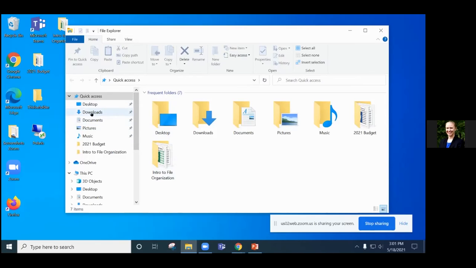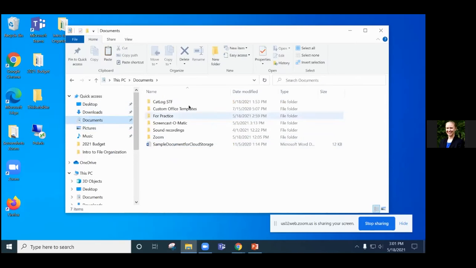So I'm going to go into a folder. Let's go into Documents, for example. When we're on the home screen, we can see here's that example where we can pin it to make it part of this list here, with these pins, and put it into quick access. We can paste, we can copy, we can move. Just an example here: if I want to move something, I do have to select it.